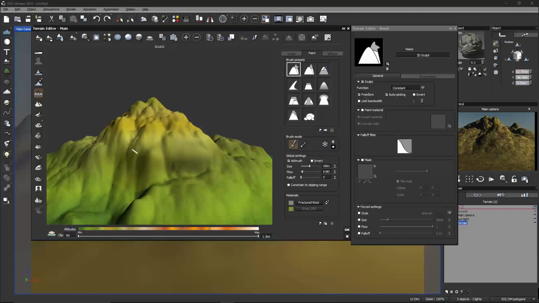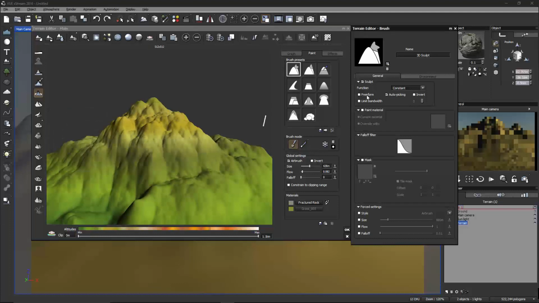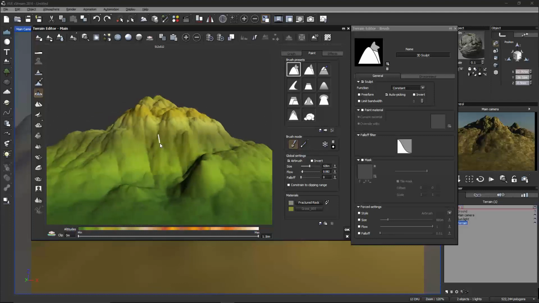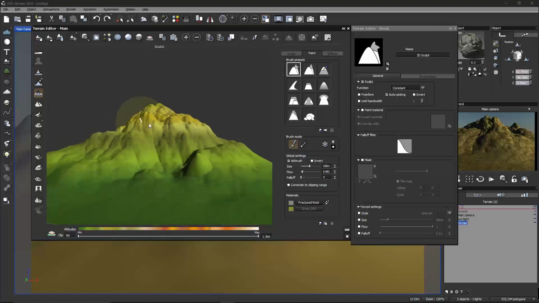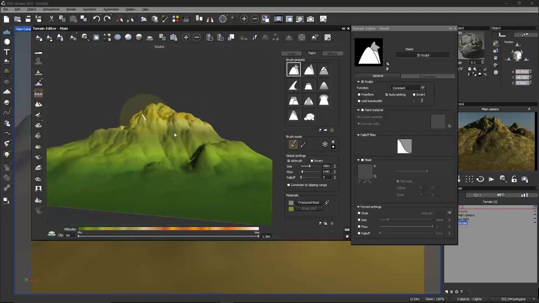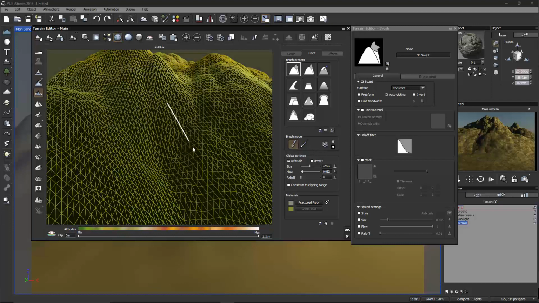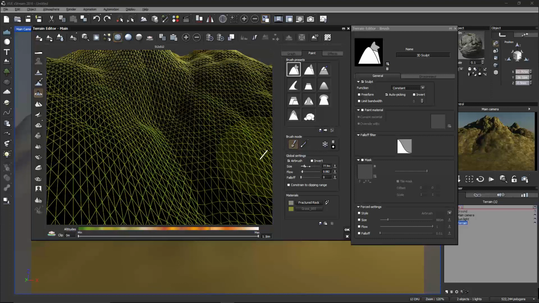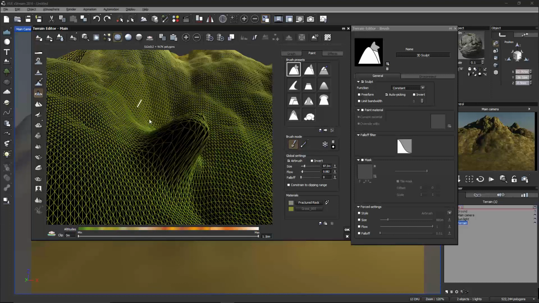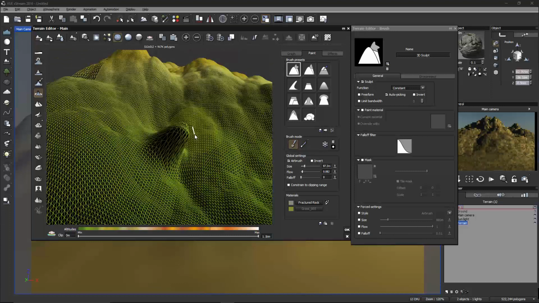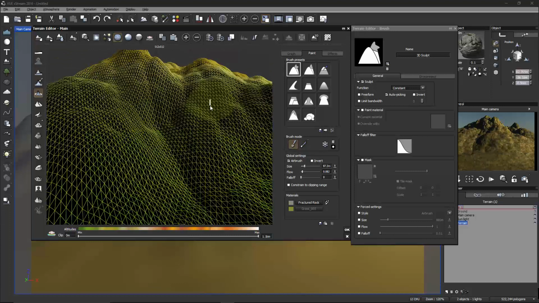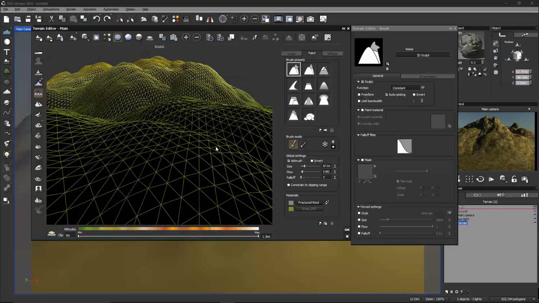And we can pull it out. So as you can see, that normal is changing along with the direction of the brush. So that's what freeform does. Limit bandwidth is for restricting the subdivisions. As you start painting with smaller brushes, it will continue to subdivide the terrain. So if I reduce the brush size and start to paint, you can see it just subdivided the terrain. So it adds geometry to make up for that smaller amount.